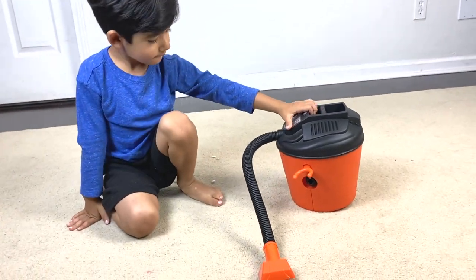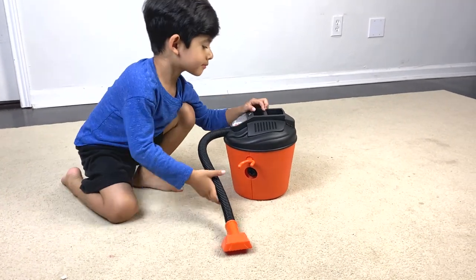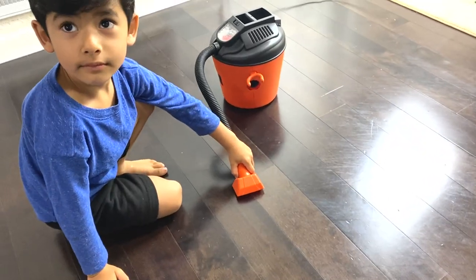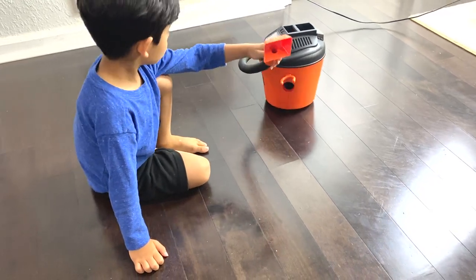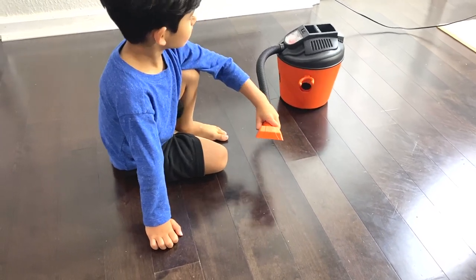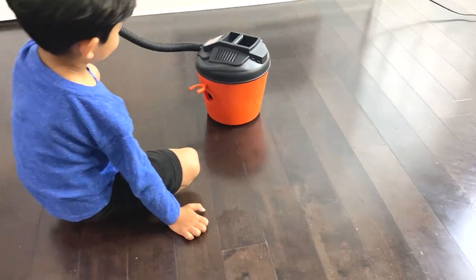Maybe it needs to be on the wood surface, like on the wood, so that it grows. You want to show it growing? Wow. That's a little property. Stop pulling it, stop it. Try pulling it. Oh, it doesn't come. Try pulling it off. It wants to do it. Yeah.